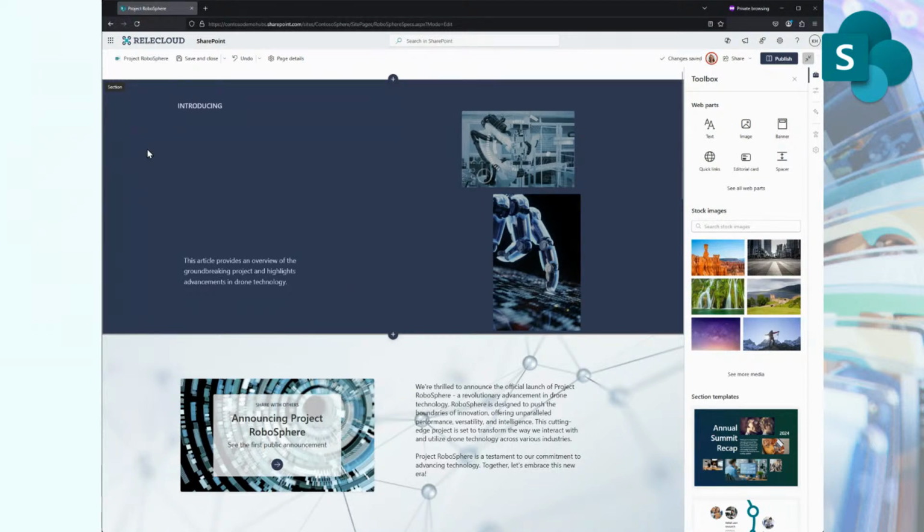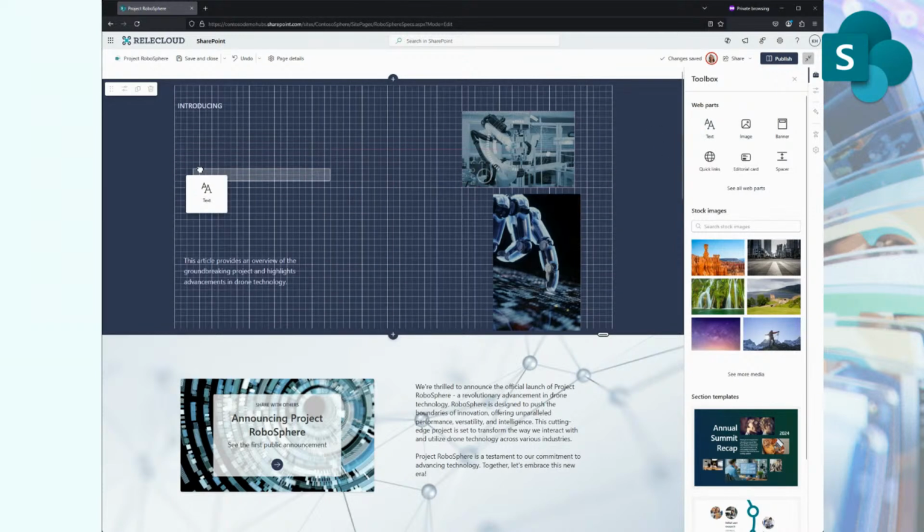So next, I'm going to show you a new section type called flexible sections. Flexible sections can be added to a page using the plus button that shows you the section toolbox. At the top left, you'll notice a new flexible option. This is the flexible section that I've already started working on, and so I'm going to make a few adjustments and show you how this works. First, let me add an image or a text web part using the web part toolbox. When I click and drag, you'll notice that I have the ability to drag and drop the web part and place it anywhere I want within the section.